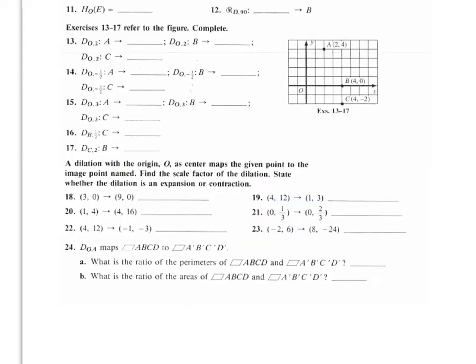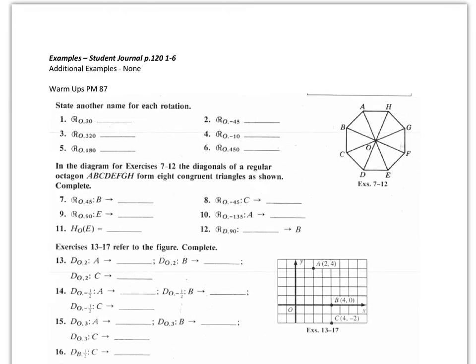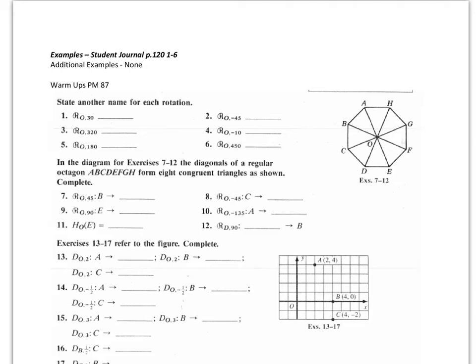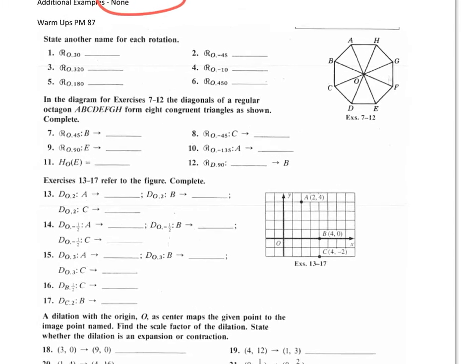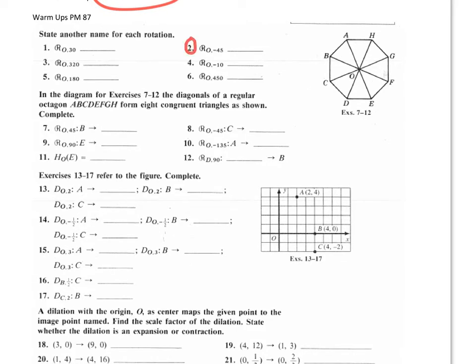All right, let's take a look at all we have to do. We're going to be doing a bunch of these in the student journal in class, but I do want to do a couple problems here with you from this, which will be our warm-ups. I do want to review one of these rotation ones. So take a look, say we do number 2 over here. Let me change the size of this. It's a little big. Okay, so suppose we do a rotation about the origin of -45.